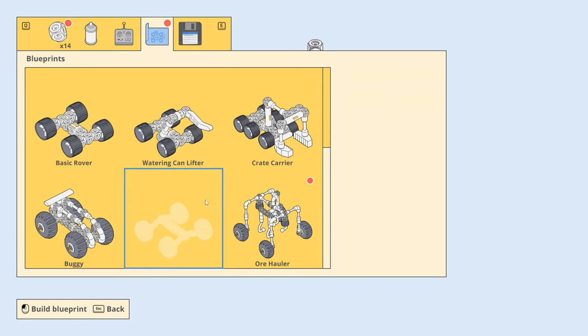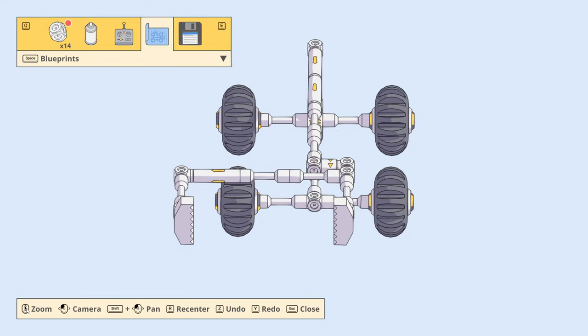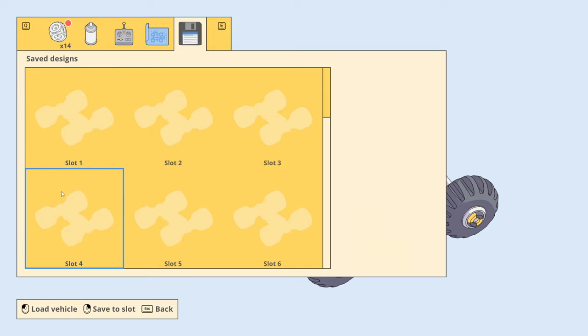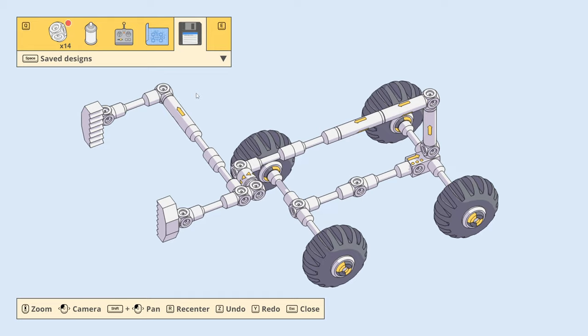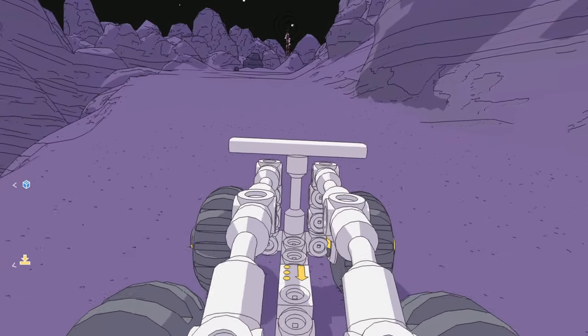Is there a way for me to blueprint this? Go check it out. Ore hauler. That might be something we try. Build blueprints. Can I take this guy? All right, there we have our guy if we want him back. But let's swap over to our little buggy and see if we have a little better luck trying to get out of here.